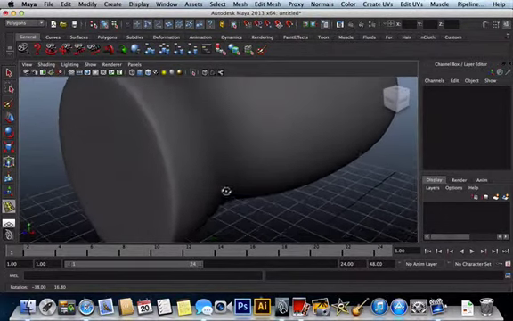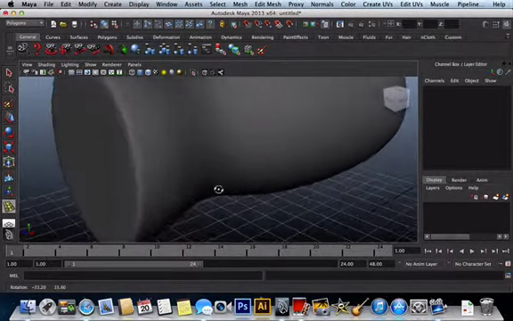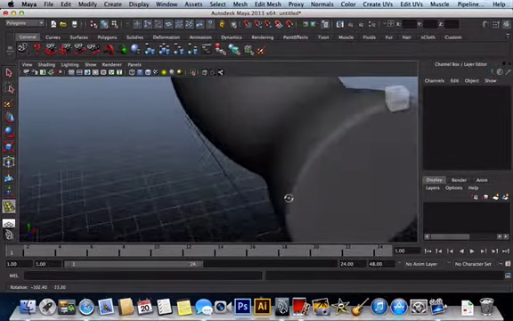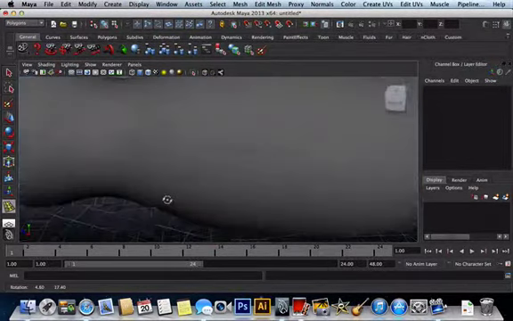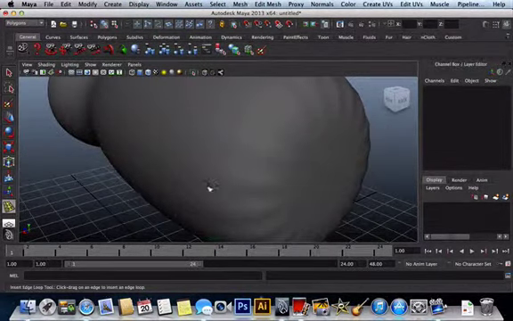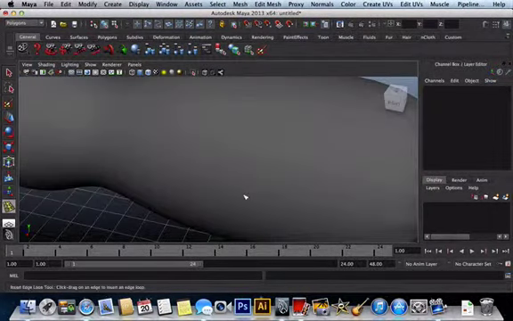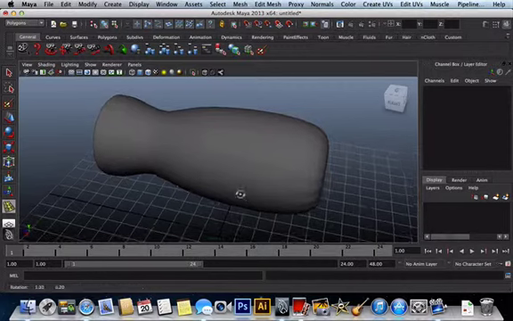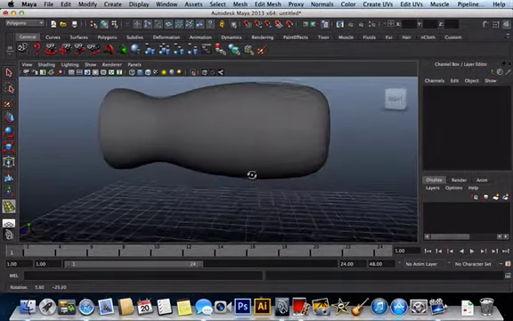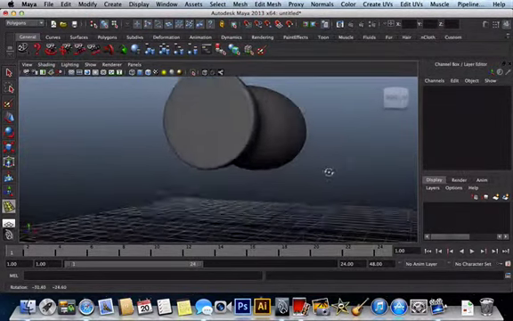So now what you want to do is basically create the center cylinder. There's 2 ways you could do this. You can either build it right on the grid or build it right on here. You learn how to build on the object in the future. Right now we're just going to build this cylinder on the grid.